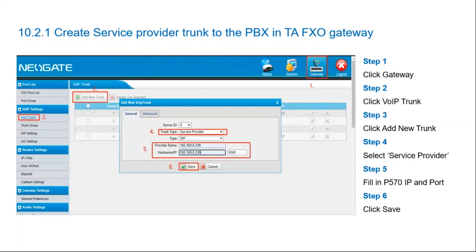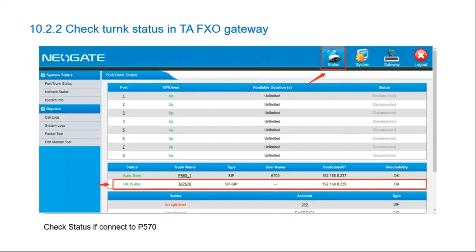Now, if we're going to deploy your gateway and the P-Series system under the same local area network, you just get the private IP address of your PBX and drop it over here. Simultaneously, you will need to log into your PBX and create a peer trunk. Then you just need to enter the IP address of your gateway. That's the basic logic. Once you figure out the gateway trunk connection, same as before, you can get back to the status here to see the trunk connectivity, and see whether this is working or not. That's pretty simple.